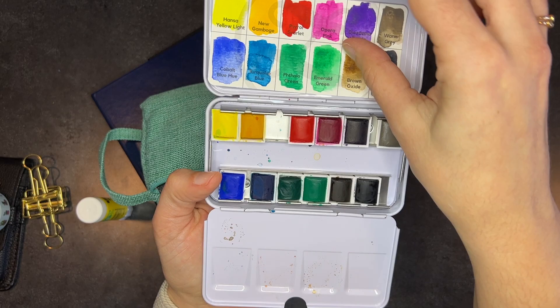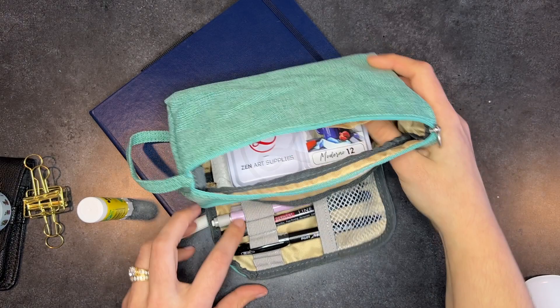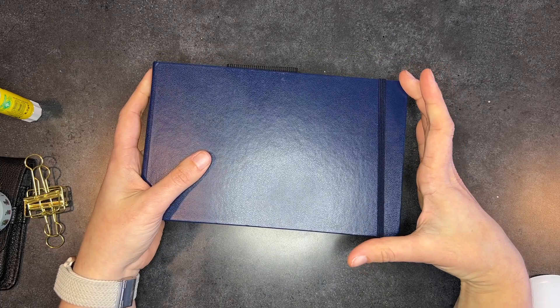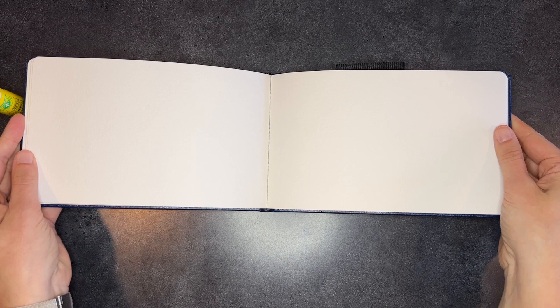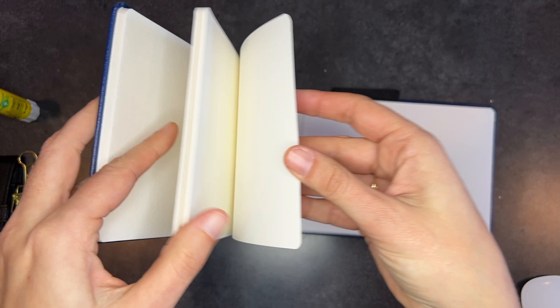I also have an eraser in there. Let me slide everything out of the way for my sketchbook. I got this one because I wanted to try a different format for urban sketching — it's a very long panoramic format, which felt like it might be right for urban sketching and travel journaling. This is the Pentallic watercolor sketchbook — I think it's their only watercolor one. It's nice heavy paper, cold pressed with a texture to it, which isn't my favorite, but it's hard to find a hot press sketchbook. It also comes with a little pocket in the back, which I thought would be handy.